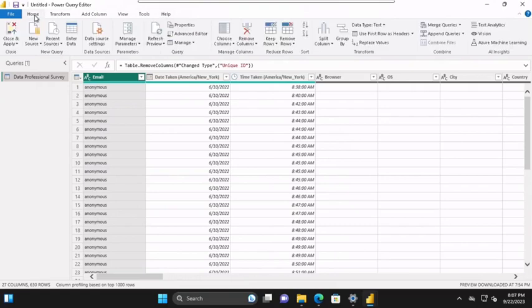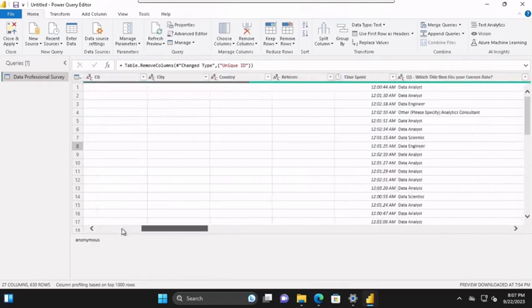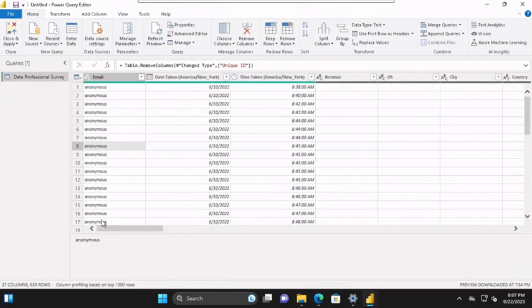We can still work with it. So what I actually wanted to do was, let's undo. Since that didn't work, let's just let it go so we can move forward.